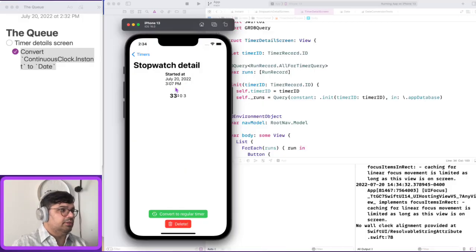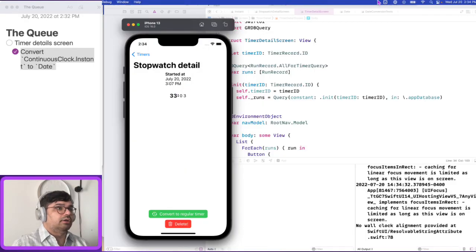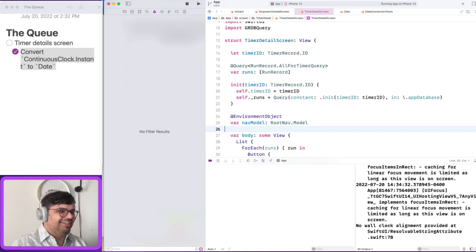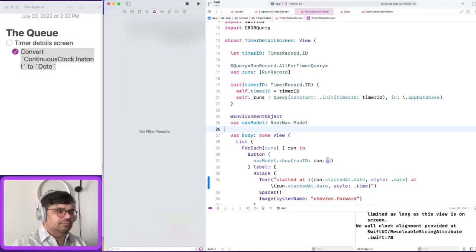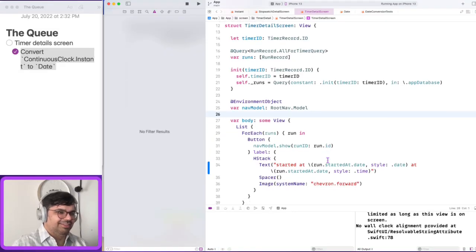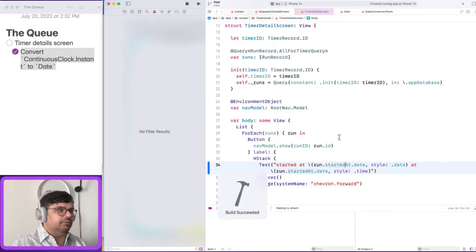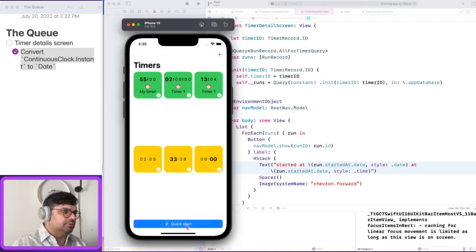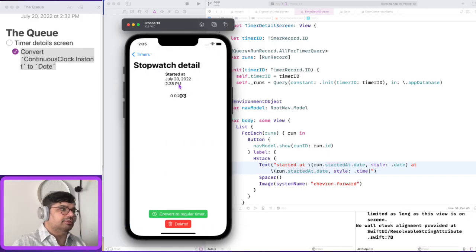Started on 20th, 3 o'clock. Was that? That hasn't happened yet. That can't be right. That's in the future. See if we make a new one. That's correct.